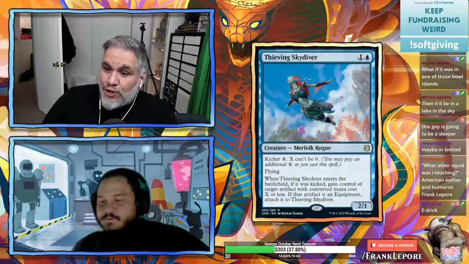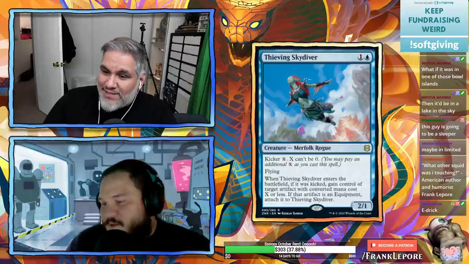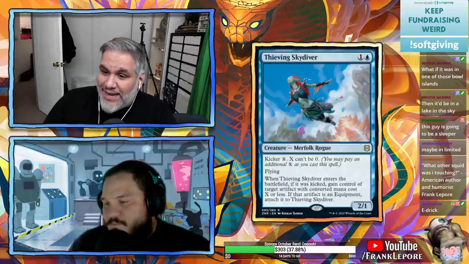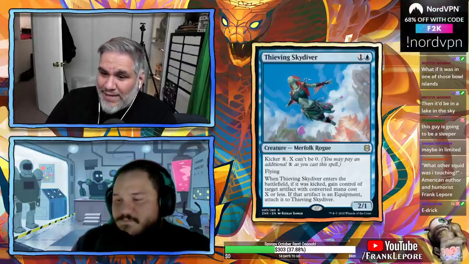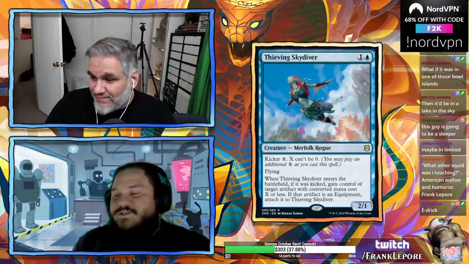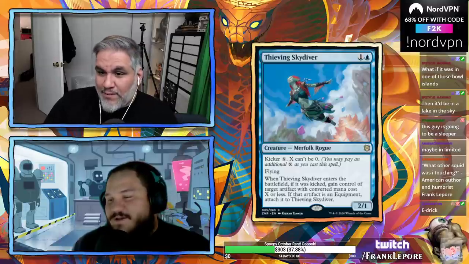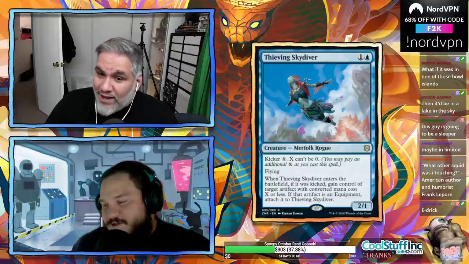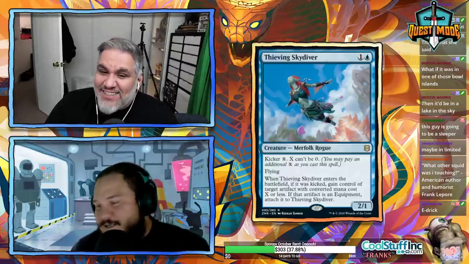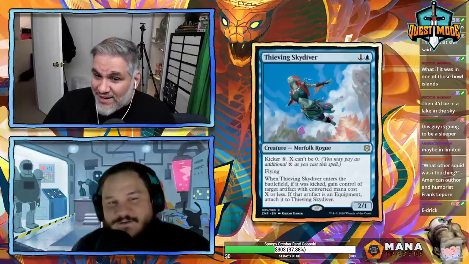Yeah. 2-1 for 2 again with flying this time. Okay, mm-hmm. We're getting there. When Thieving Skydiver enters the battlefield, if it was kicked, the kicker is X, and X can't be 0. Gain control of an artifact with converted mana cost X or less. If that artifact is an equipment, attach it to Thieving Skydiver. This card's fantastic. This is so good. We also talked about this on the Freshly Brewed. Yep. We talked about this stealing Moxes for like 1 extra mana. Talked about it stealing Soul Rings. Signets. You can steal a Jitte or a sword and have it come through. It's lit.